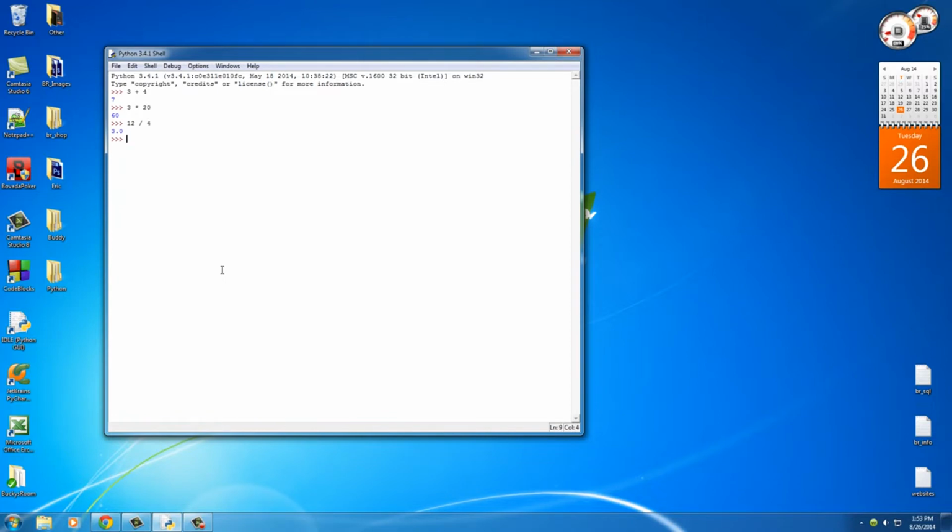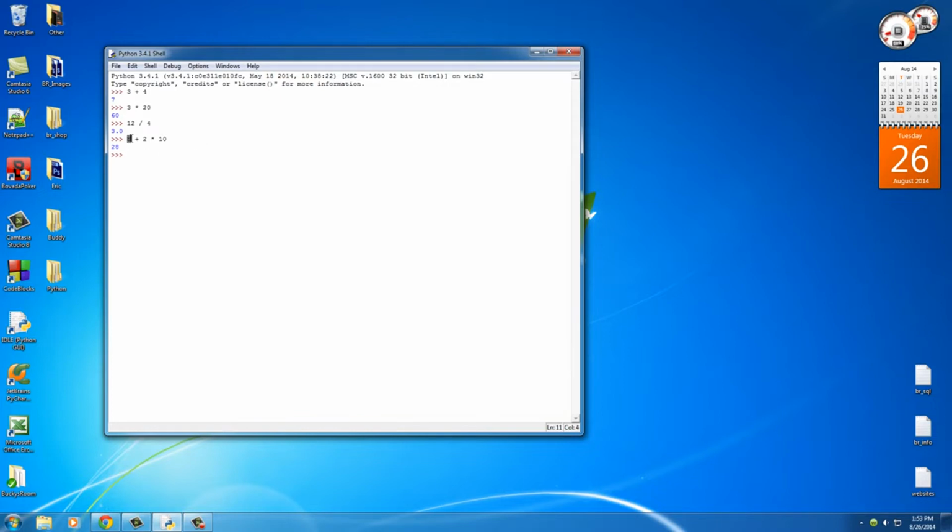equals 3. Now, just like in real life, computer programming in Python also has order of operations. So say that you had 8 plus 2 multiplied by 10. Well, you may be thinking, okay, 8 plus 2 equals 10, 10 multiplied by 10 equals 100. Okay, I got 28, and that's because, just like in real life, it follows the order of operations. It multiplies and divides first. So 2 multiplied by 10, which would be 20, and then it adds 8.